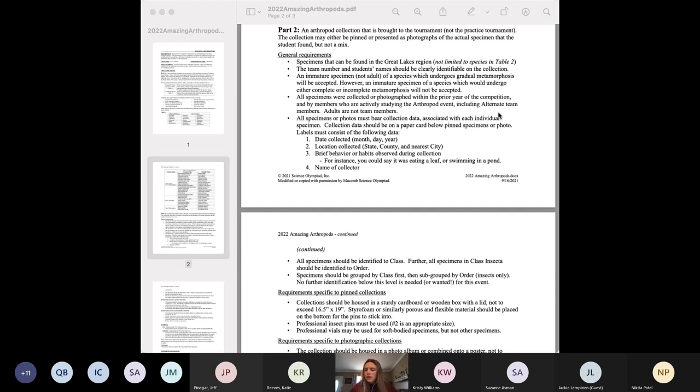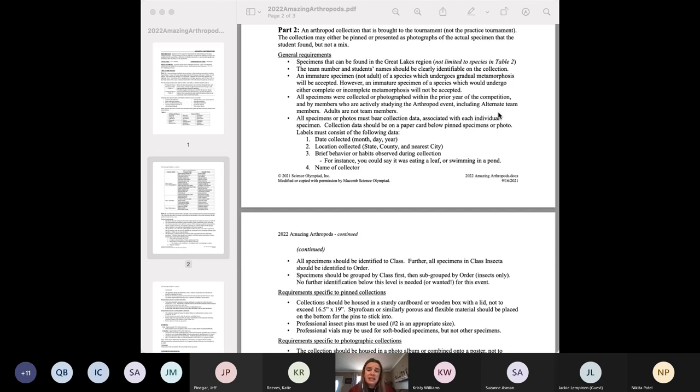So obviously, some of you have already started collecting your insects or your photographs. That's one thing that a newbie might feel like, wow, I just got put into this and it's winter, and how am I going to find some insects for my students? Again, it's all in your individual effort and enthusiasm, because most of the criteria for part two can be met in the winter.